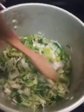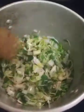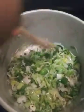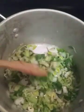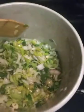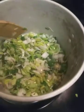And you just kind of want to sweat those out a little bit. Let them saute up, soften a little bit. This is like my favorite thing in the world to do. So now I'm going to switch back over here to my chicken stock that I'm going to use for my gumbo.